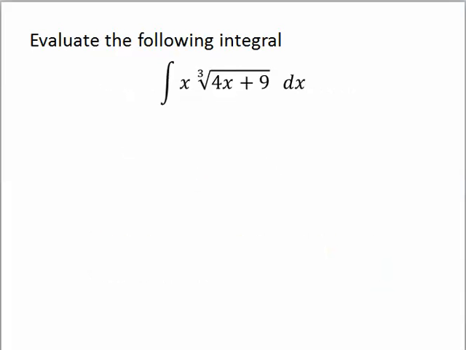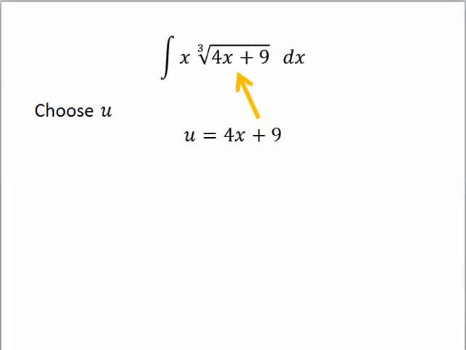5.5.33. Evaluate the following integral. The hardest thing about substitution is choosing the value u. Our first choices don't always work. One trick that you might want to use is to look either under a radical, or in the denominator of a rational expression, or inside parentheses. That strategy often works. It doesn't always work, but that's the strategy I'm going to use now. I'm going to choose 4x plus 9 as my u, and then see what happens.